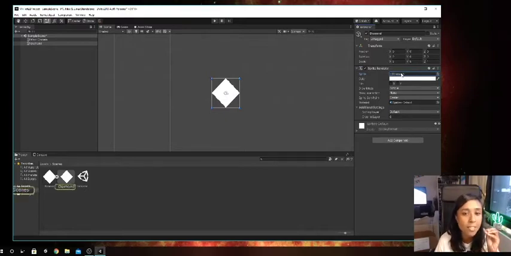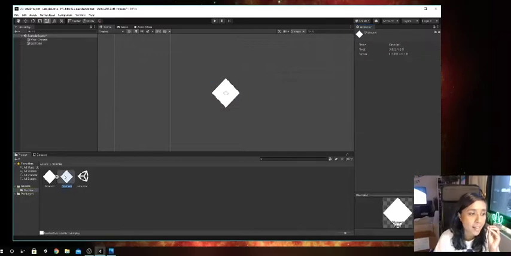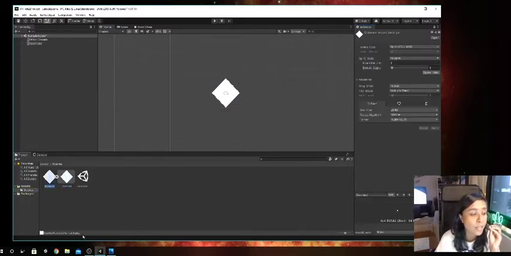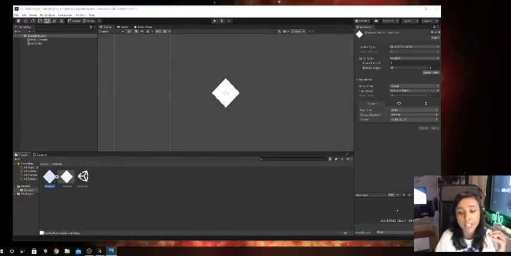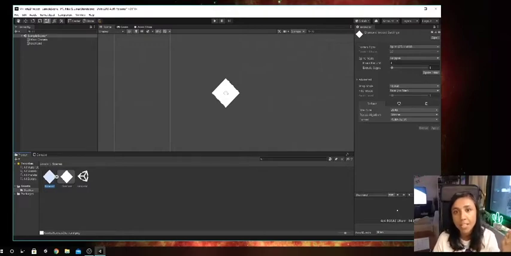So actually, as I'm clicking on this, it is selecting this asset over here, which, if I click on this, you can see, spoilers, is actually just a PNG file. So what Unity did was create a PNG file, which is just a diamond. This kind of clues you in. We're not going to do it right now, but it clues you into how you can draw all kinds of different sprites to the screen. You can create a sprite in Photoshop and use a sprite renderer to draw that sprite to the screen.